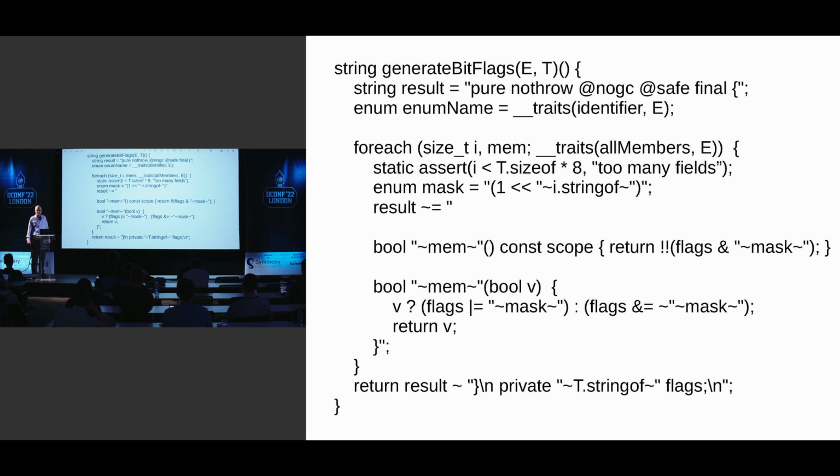And who thinks it looks horrible? Unreviewable. I agree. It looks horrible. But you only have to get it right once. Okay? With the previous one, the property of writing the manual thing, you have to get it right every time. And I don't know about you, but I make typos and I transpose digits and I do all kinds of things. This thing, I only have to get it right once.